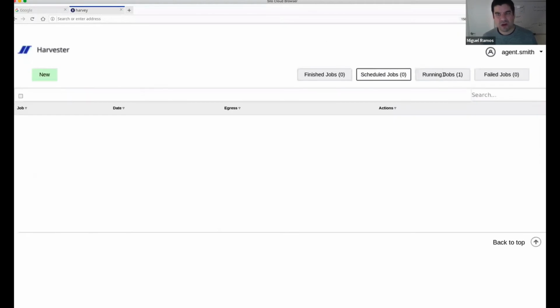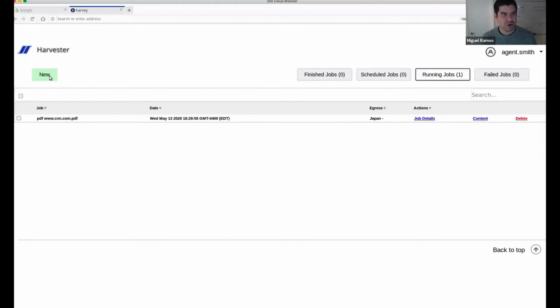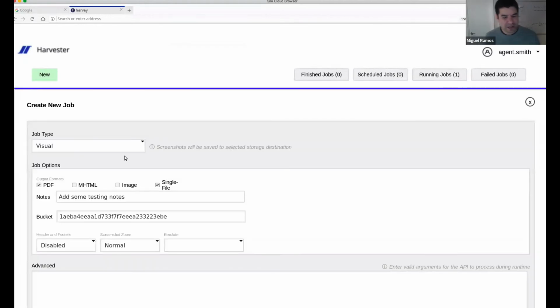So you'll see it's running. It'll show up as running. Eventually, it'll show up as finished, assuming everything goes well. And let's get the other capabilities going so we can see them. So let's do video. Let me pick a video here.